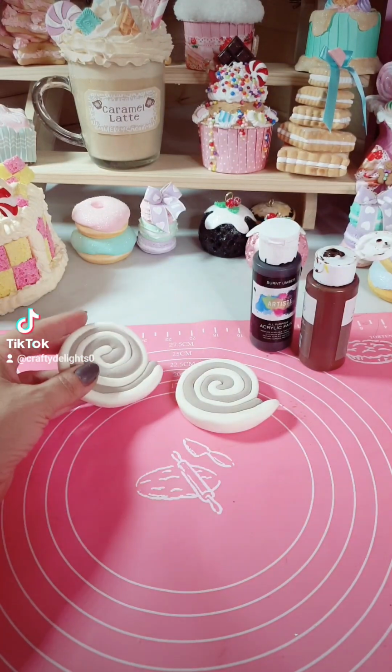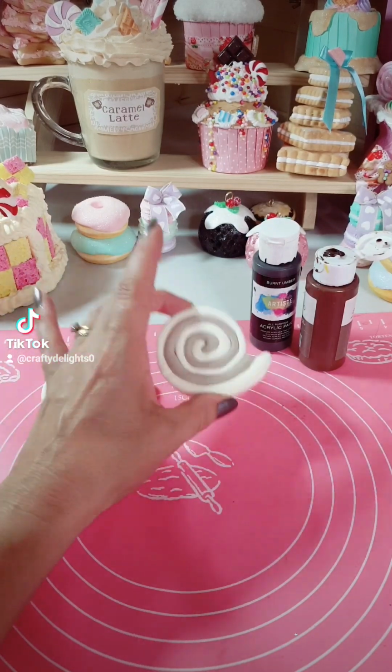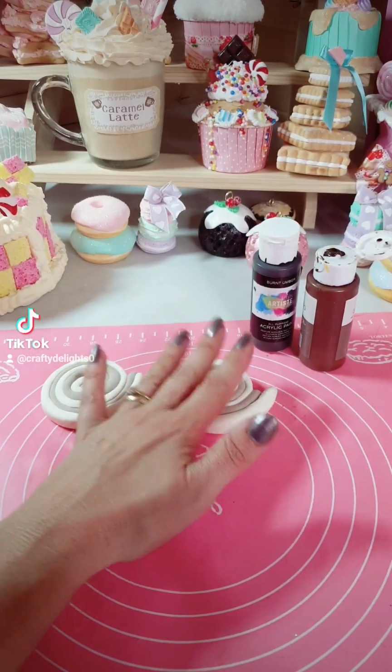Hi and welcome to part 2. So we are now going to add in the texture onto our swirls and then we're going to paint them.